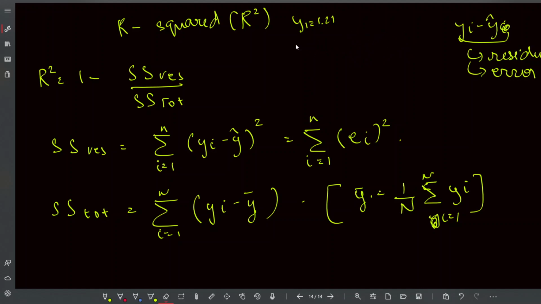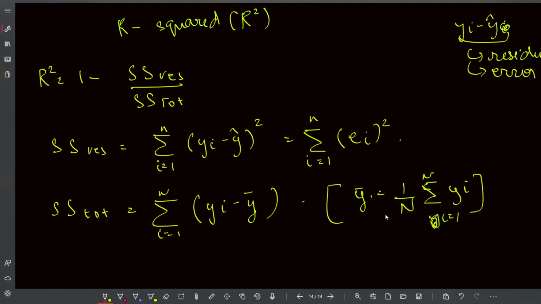You can take median, you can take mean or something. But even if you're taking median, you can take a single value. So y bar is one of those, right? If I have a dumb model and I want to give some value for the output, I can give y bar for each data point, right? So SS total tells me how much my data point deviates from the mean.